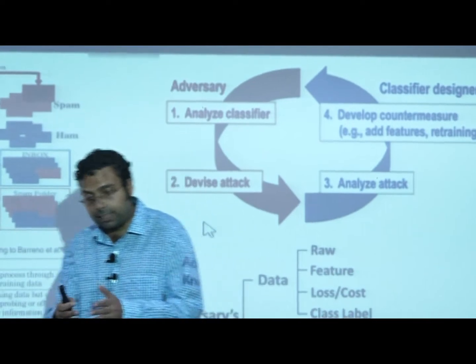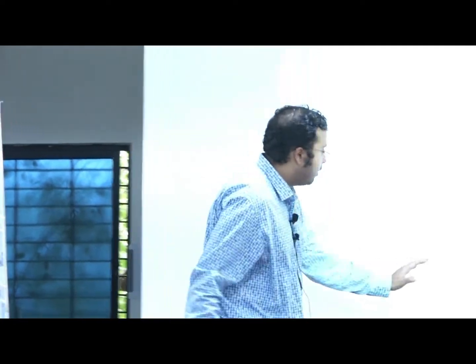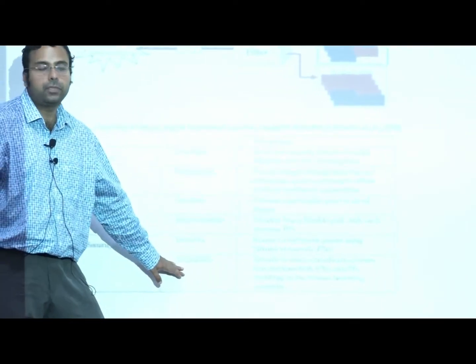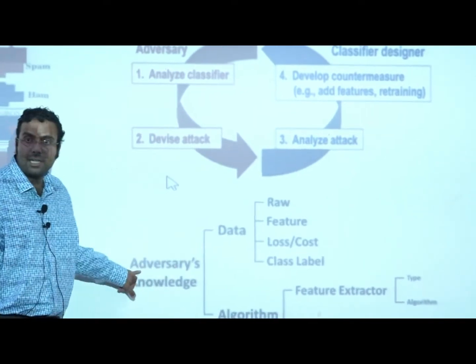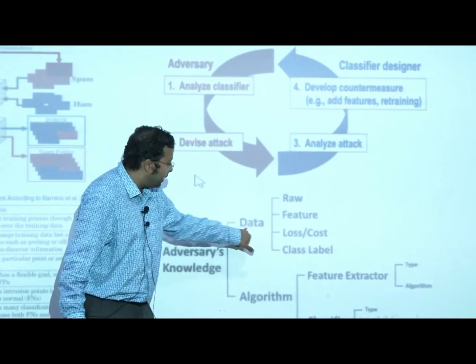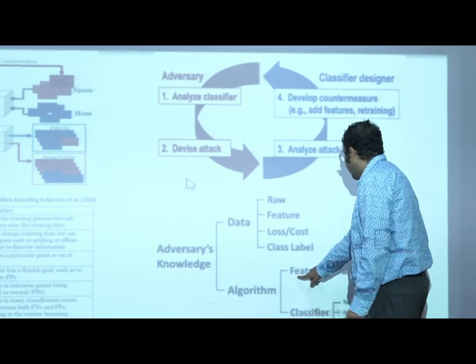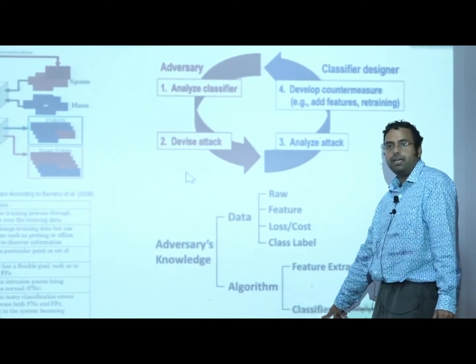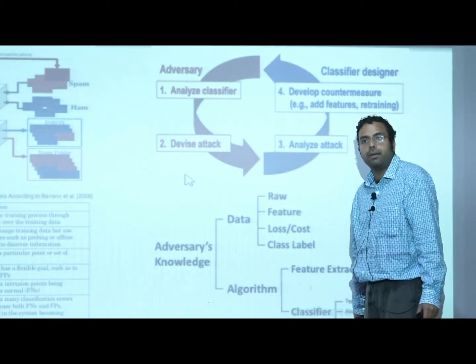So one has to note that cyber security like spam detection is independent of machine learning, right? But where does AI fit in here? And does it improve things or make things bad, or what are the pitfalls? So to be able to do that, we have to see the objectives of that AI, right? Now here's another taxonomy where this attacker is also called adversary in the literature. Now that adversary can target data, where I gave an example, or the algorithm. In case of the algorithm, the adversary can create features or target the classifier. So let's say it's a supervised learning problem. In the classifier, the type, architecture and parameters of the classifier can be targeted.